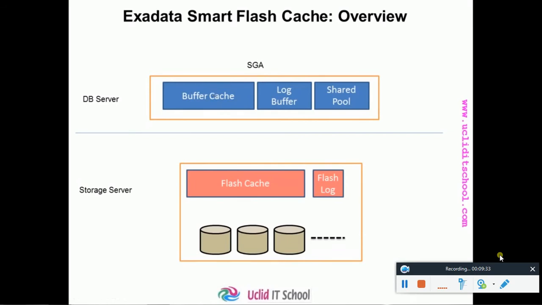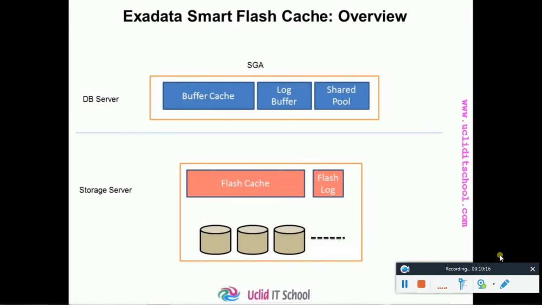Now, you know, Oracle database caches every block inside the buffer cache, right? And because the buffer cache may be small in size, it cannot hold all the blocks. Now, when a block is read from the hard disk, that block is cached inside the flash cache, and also cached inside the buffer cache in the SGA. Now after some time, the block in the buffer cache may be flushed out.